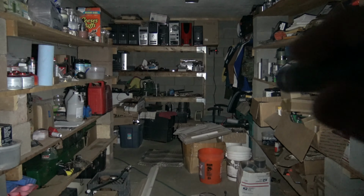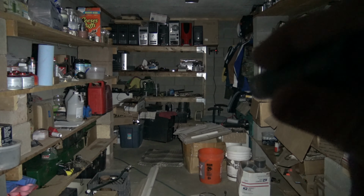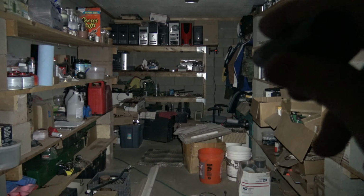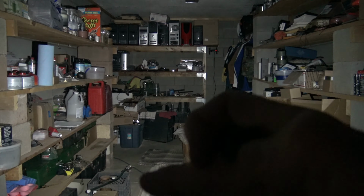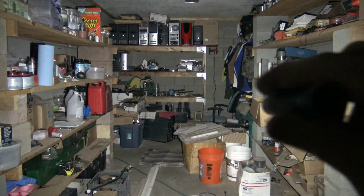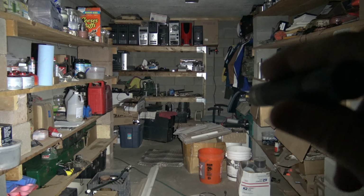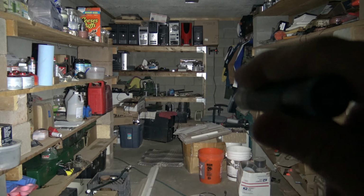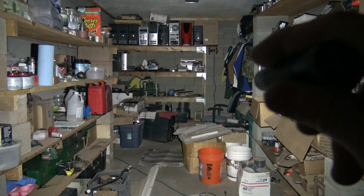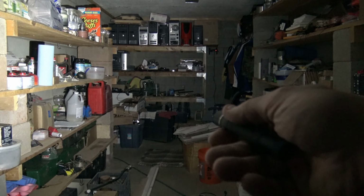High is 400 lumens for an hour and 5 minutes. That is bright. That's a lot of light. Let's go up to turbo. Turbo, 600 lumens for 45 minutes. 61 meters of throw. 930 on the candela. That is a lot of light to be coming out of such a small light.